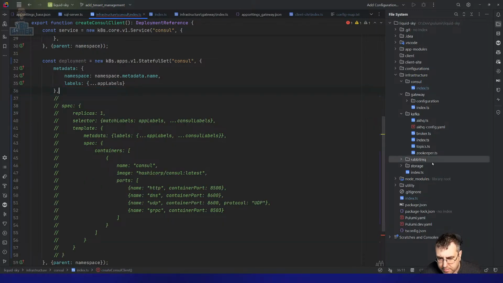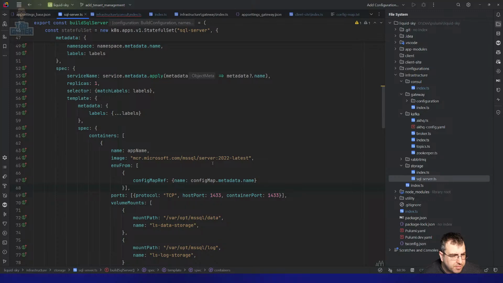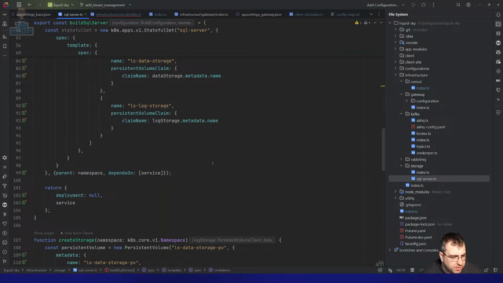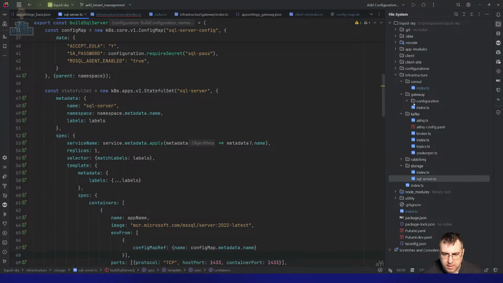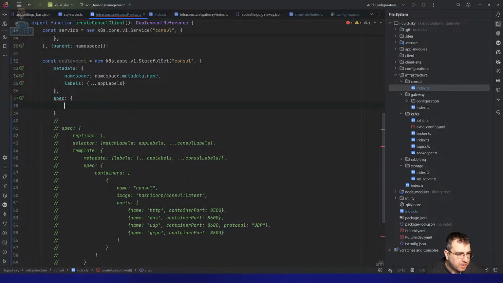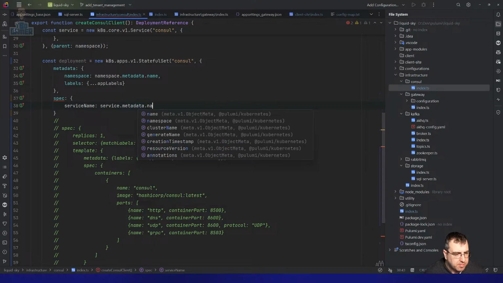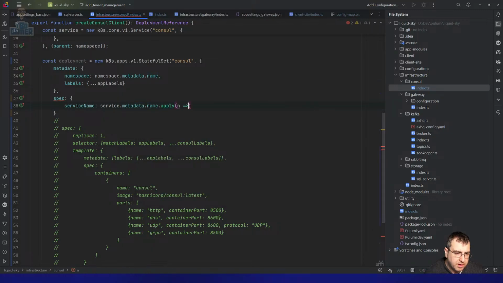I don't like that. Storage. Spec. Service name. Okay, let's do that. Spec. Service name is service.metadata.name.apply.